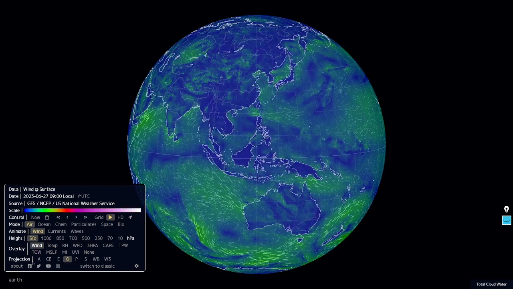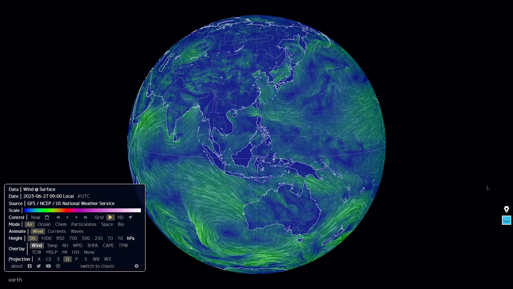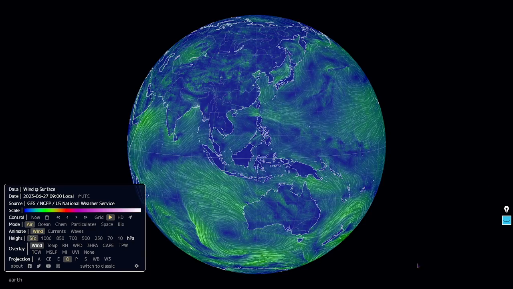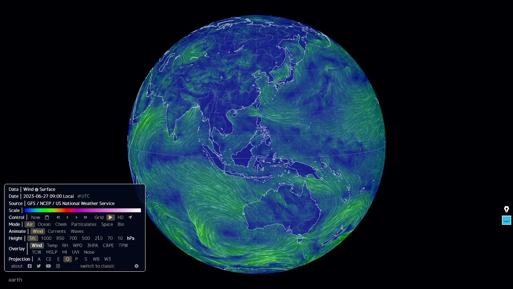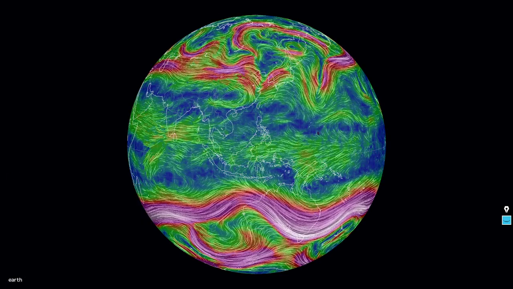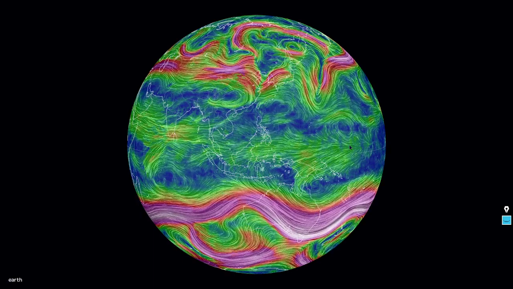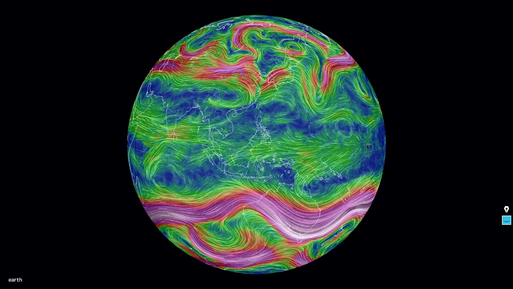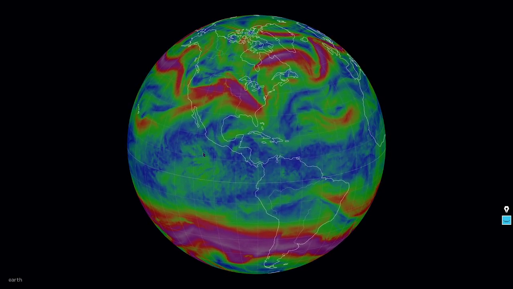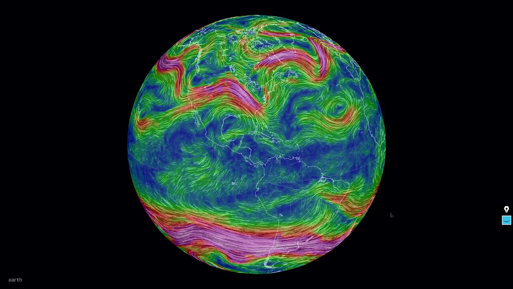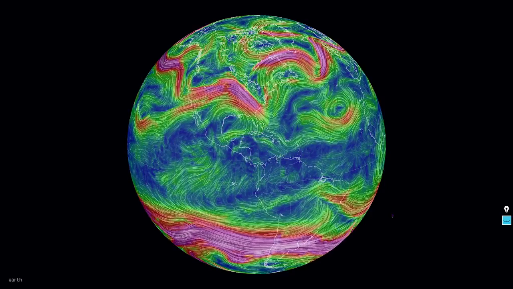And here are the surface winds of the eastern world. Shout out to our viewers from all around the planet. Here are the jet streams of this side. Chaotic jet stream there over the Far East and the West Pacific. Here are the jet streams of the West. Much more coherent jet stream over the U.S. here.